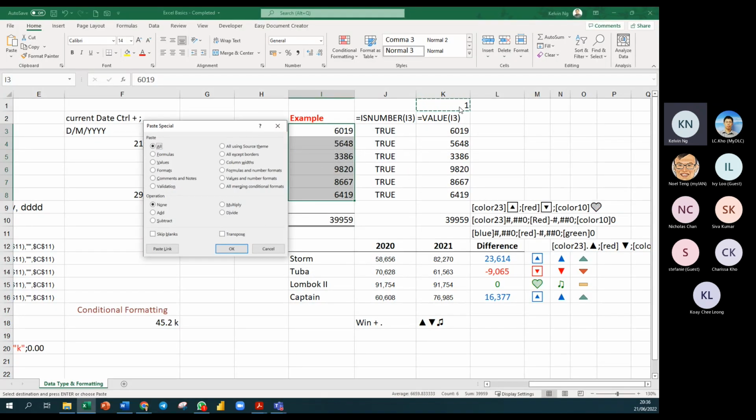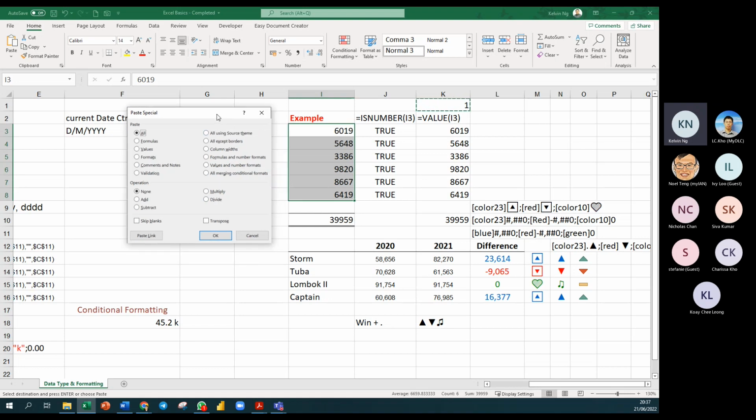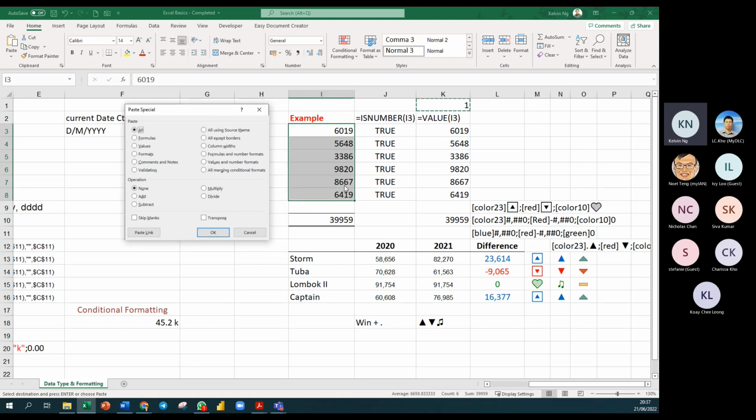If I multiply by 1, it will be the same number. If I divide by 1, it will be the same number. But I cannot add, I cannot subtract, because it will change the number. Our intention here is not to change the number, it is to preserve the number. Therefore, if we type 1 here, we have to multiply or divide, not add or minus. Unless this is 0, then we can do plus or minus. We cannot divide by 0, and if we multiply by 0, the number will change. Remember, the idea is to preserve the value. So that's what you do.